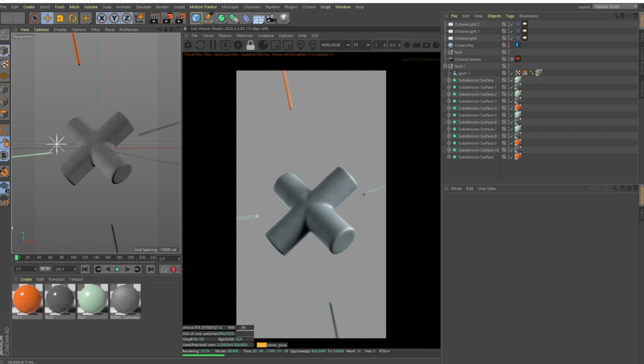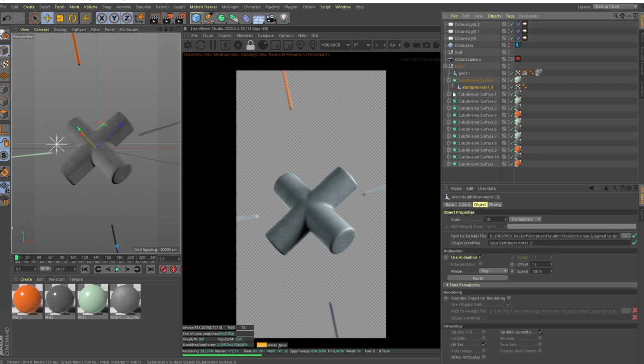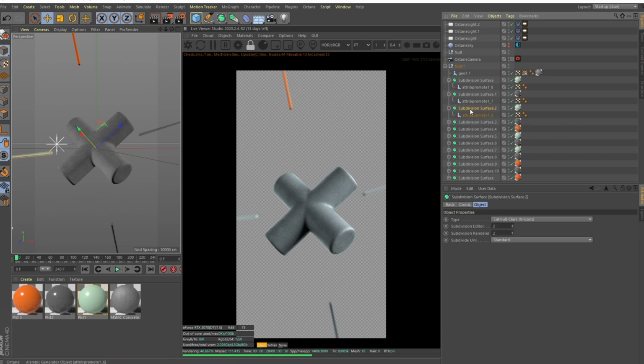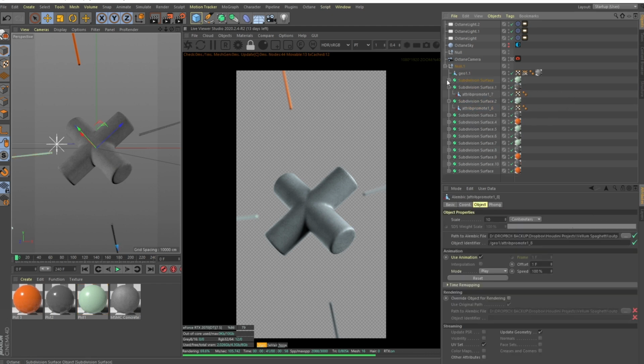So here we are in Cinema 4D. Basically, I just grabbed the Alembic files and dragged and dropped them here. So what we will have is all these hairs separated. The thing that we need to do is add a subdivision surface to every one of them, and again that's the price to pay for relatively small Alembic size. So just drop the subdivision surface on each of these strands.